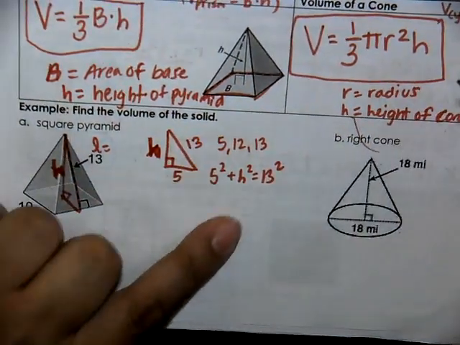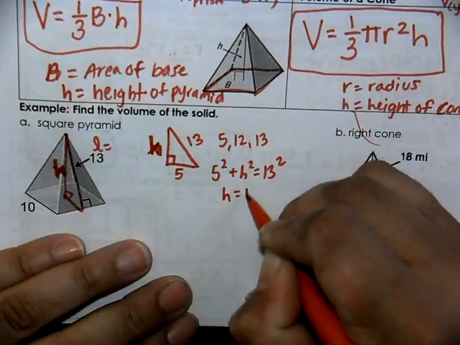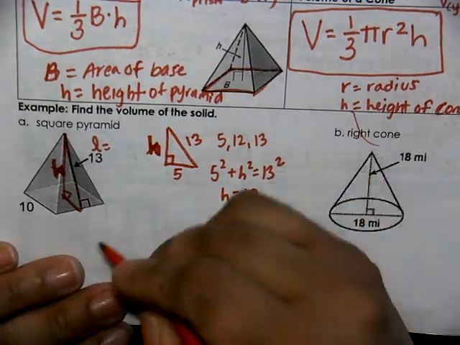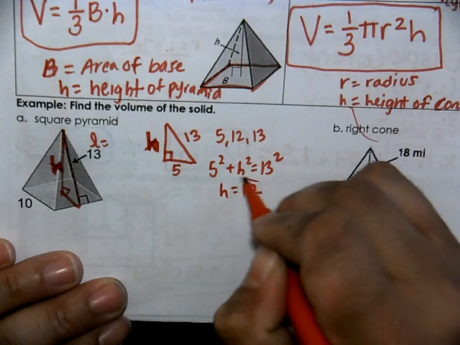So yep, at this point, if you solve this, you will find out that H is 12. And the units were not provided here, but we'll have to write our final units at the very end for the volume. Okay, we're ready to find volume now that we know that H is 12.